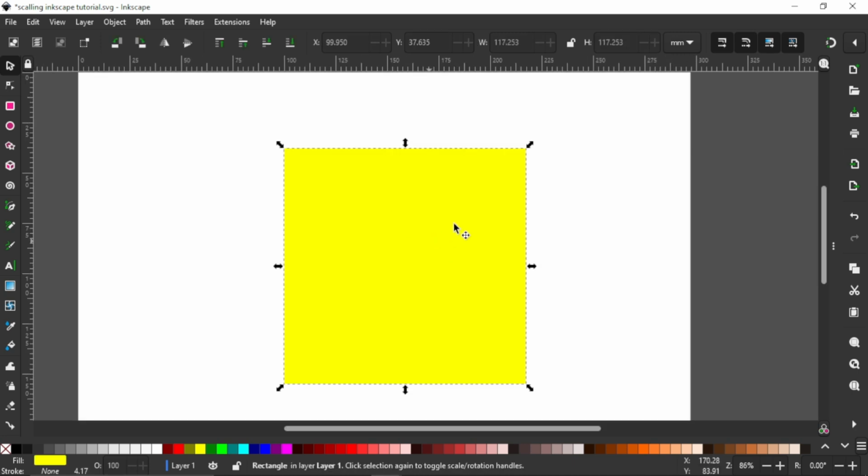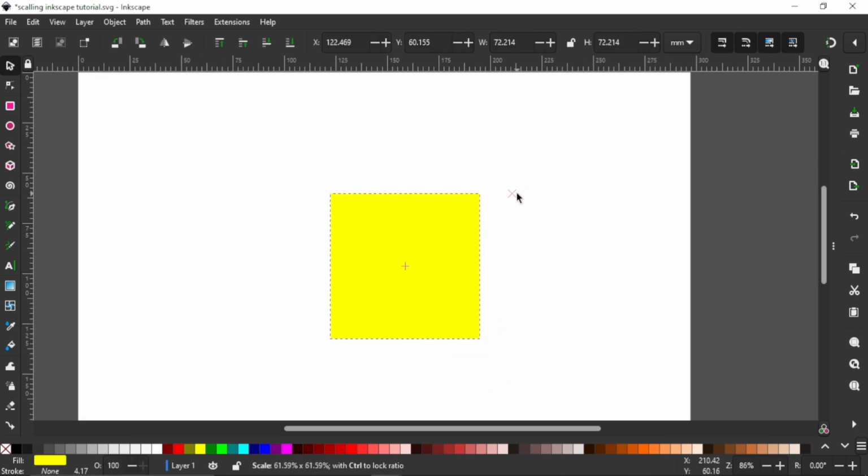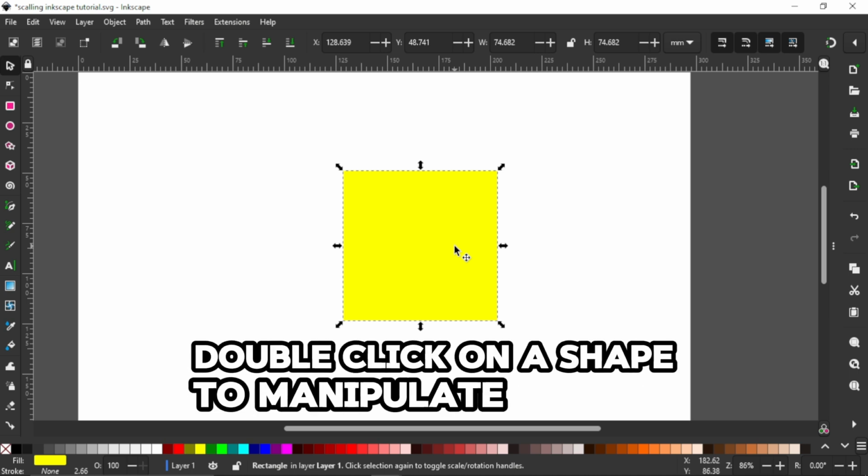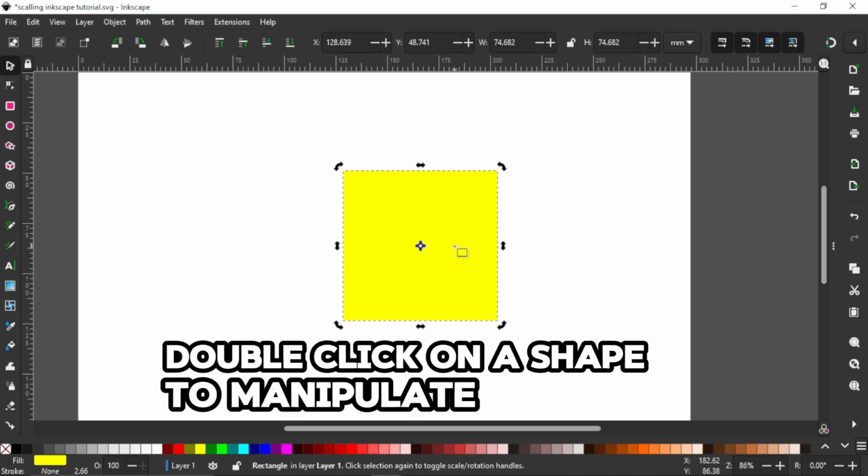So let's zoom in a bit and reduce the shape of the square a little bit. I'm holding Ctrl and Shift while reducing the shape so that it will maintain the same aspect ratio. If you want to edit a shape in Inkscape, for instance this square, you first of all make sure that you have clicked the shape you want to edit. The next thing to do is to double click on the shape, that is to click twice on the shape.